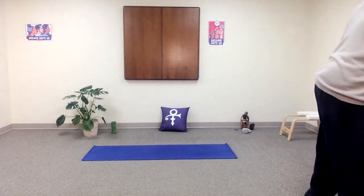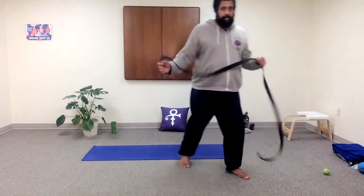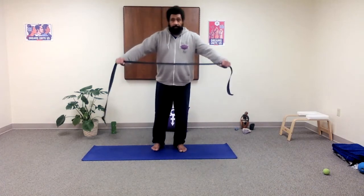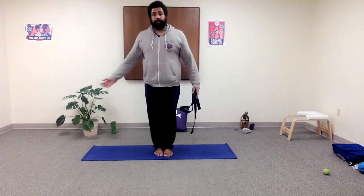And the last thing I'll share, especially if you sit all day. So if you have a strap, or it can be a t-shirt or a blanket or whatever, you can go like this. With the breath, super simple. If you want to get the hips involved, you can go like this. But that movement opens us up here and here after spending hours like this, okay?